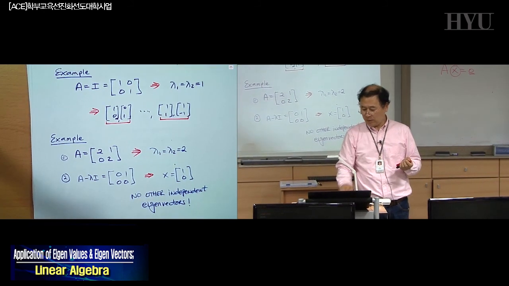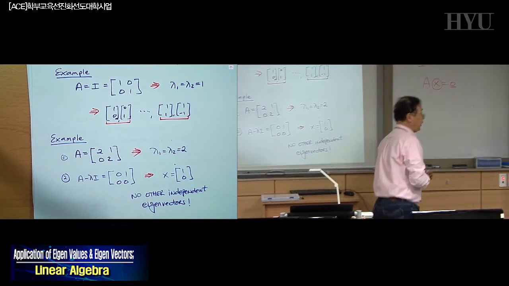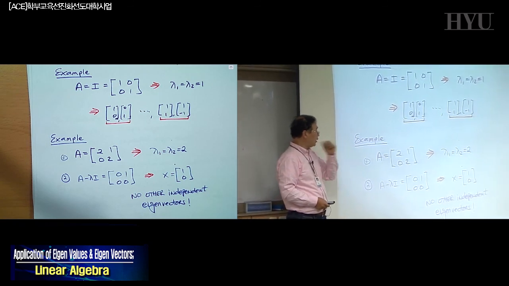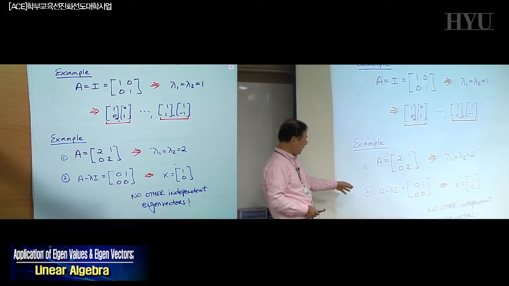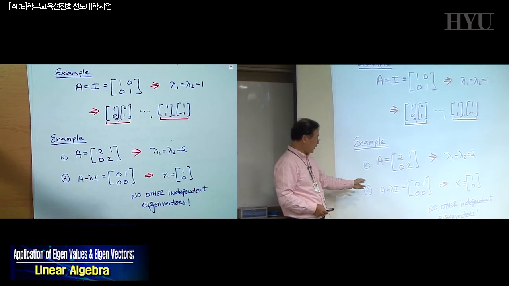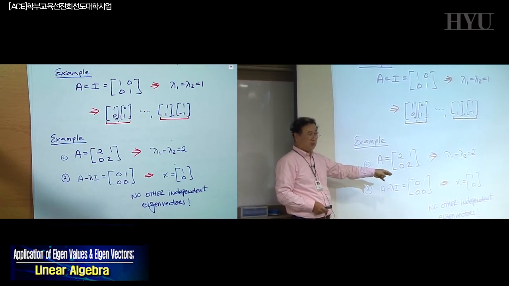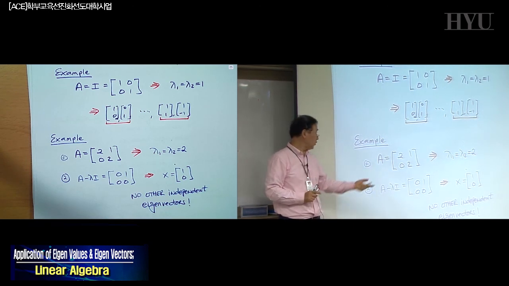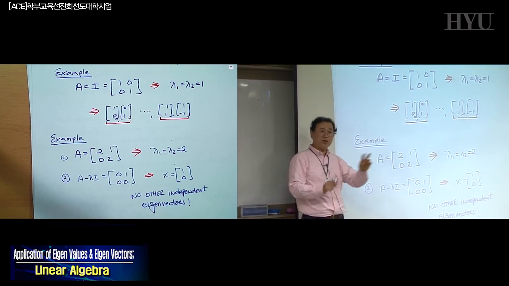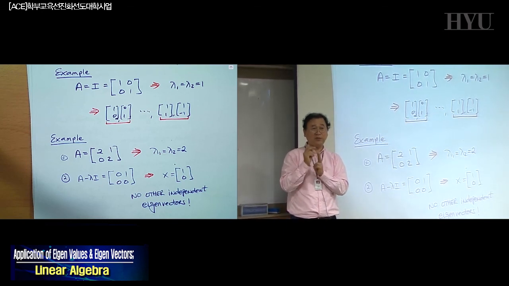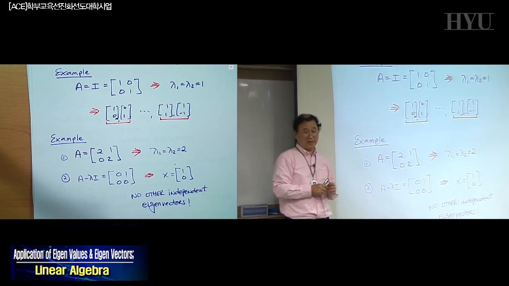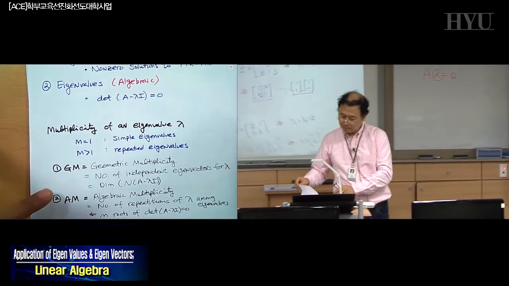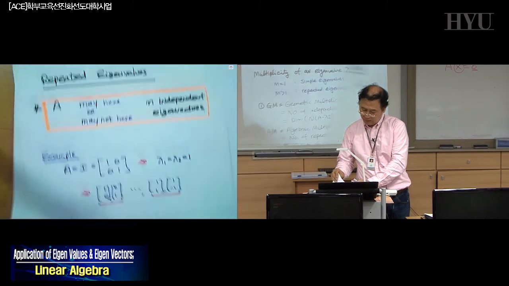This is another example at the bottom. This matrix is a matrix. When you compute that, all the lambdas are 2. When you try to find eigenvectors, I can find 1, but I couldn't find any more. So in this case, you can only find 1. So even though lambda has repeated values, you are supposed to find 2, right? But you can find only 1. This is the area where you have trouble, okay? Let me discuss this.